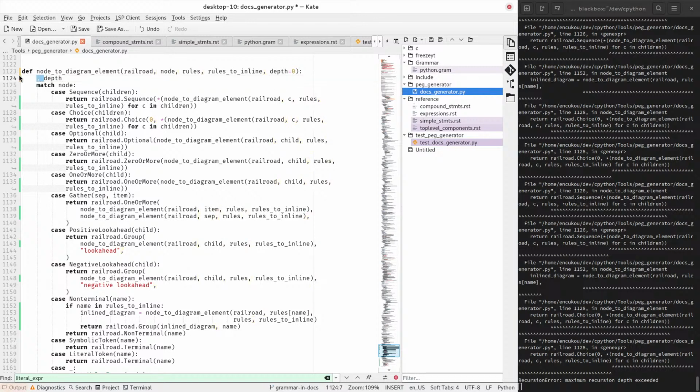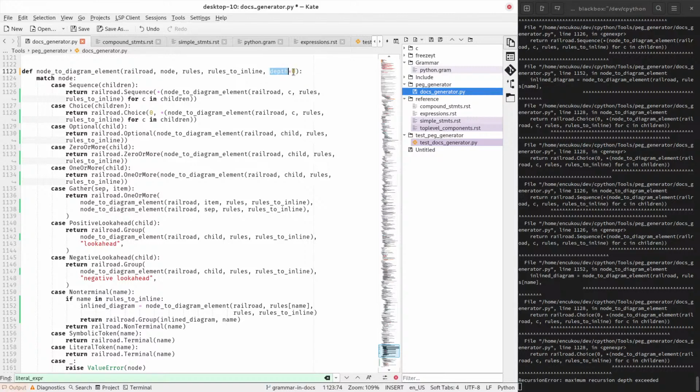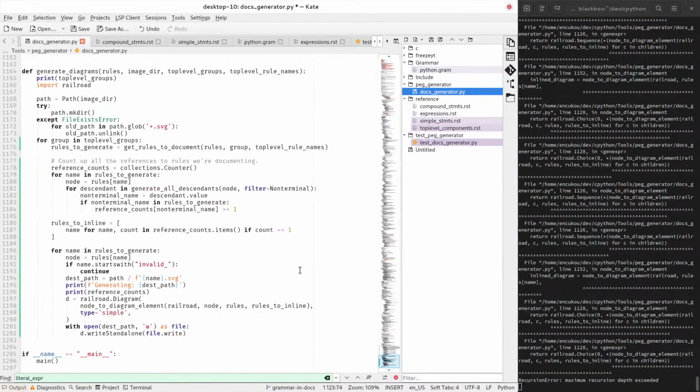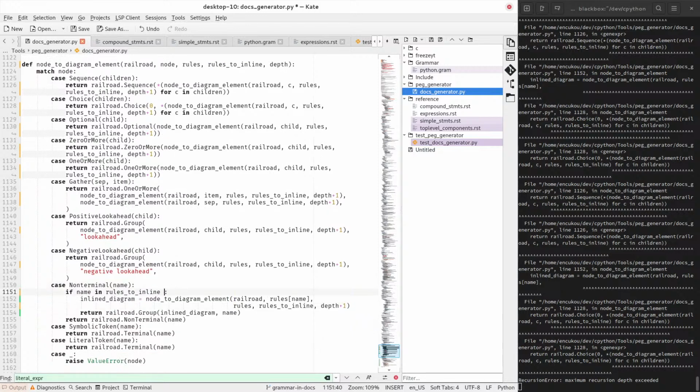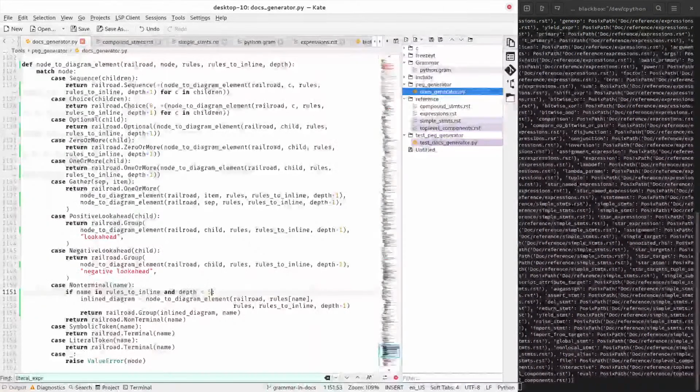So let's add depth to every recursive invocation. So here depth would be 0, and then we will have depth plus 1 everywhere, just to see how it'll work. We're definitely passing too many arguments here. That basically reduces it to a single iteration. Well, let's reduce it to 5 iterations. Okay.